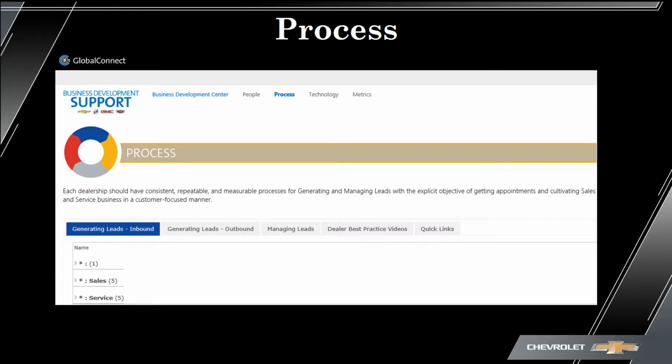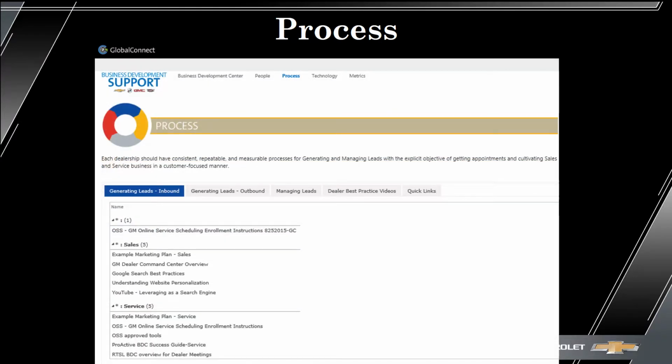Secondly, process. Again, here's a look at that landing page. Again, you'll see sales and service. In this case, there's one above that. It's in progress. So you can take a peek in there at what they're working on. But again, you can see all three. You simply click on that arrow to expand. You'll get this look right here.